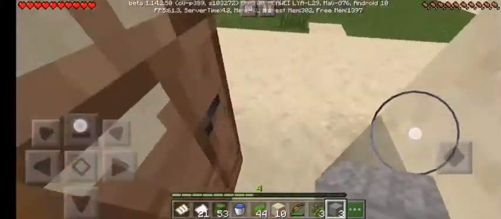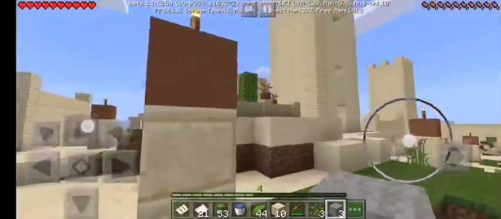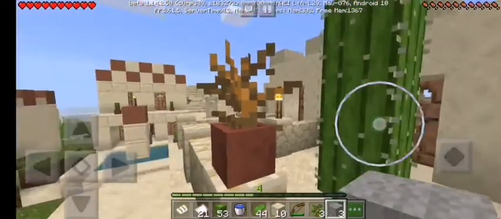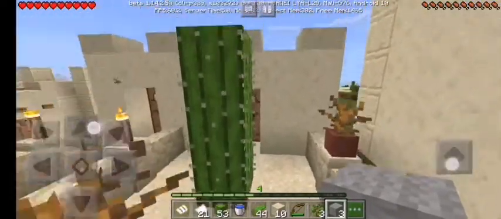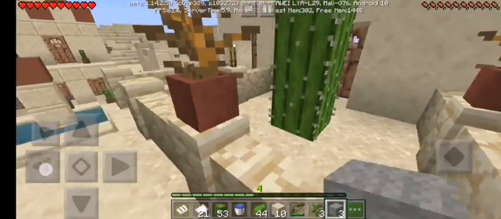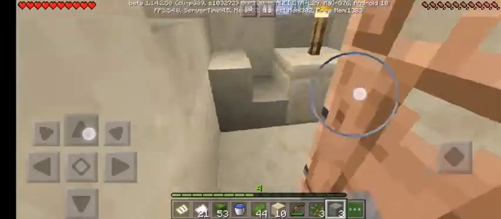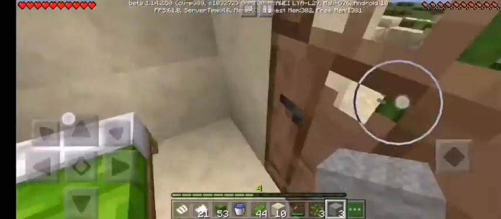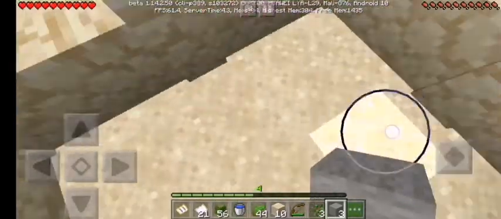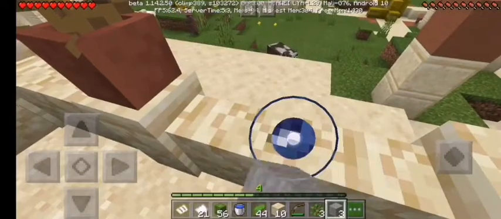You had to have such high windows. I would have walked out the window. Ooh, Cactus Santa's happy. Cactus Dead Bush is not happy. Oh my god, I can't even get this cactus. Let's go over here. Knock, knock. Who's there? No one. Let's go here. A cactus, cactus, cactus.